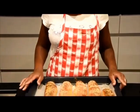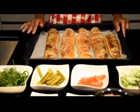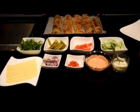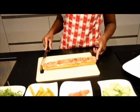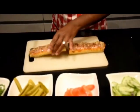So guys, the bread is done, and actually now this sandwich is ready to serve. So let me cut the bread, and I will prepare one for you so that you can see how we are doing it. It's too long, eh? If you make such a long sandwich, how are you gonna eat it? So I divide it by two, like this.